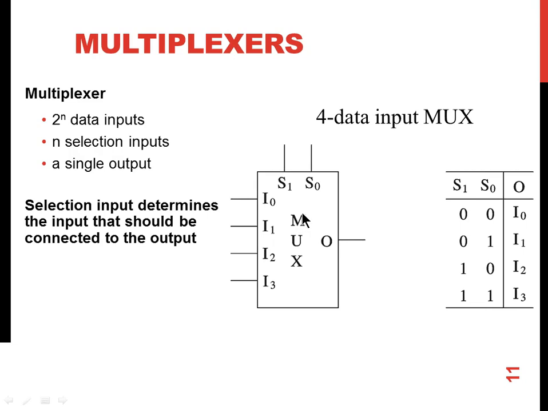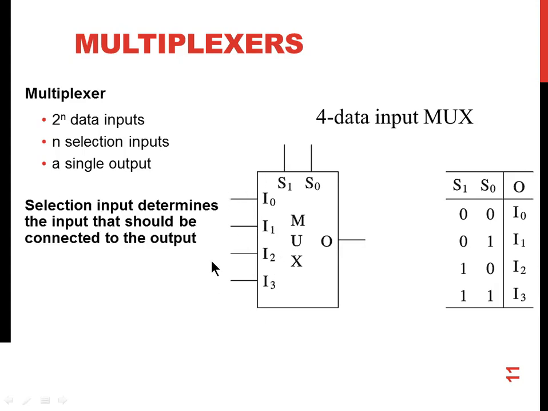Depending on the design, if there are 4 inputs, there are 2 select lines and 1 output. And this is the functionality of a multiplexer. If select lines are 0 0, I0 will get passed on to the output. If it is 0 1, I1 gets passed on, input 1 goes to output. If it is 1 0, I2 goes to output, 1 1, I3 goes to output. This is how a 4:1 multiplexer works.